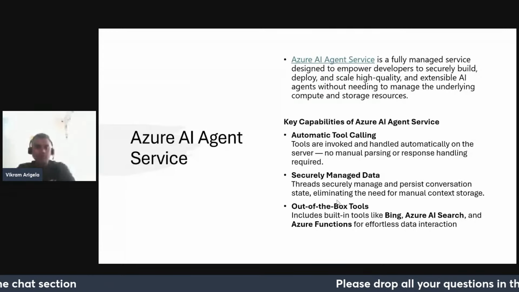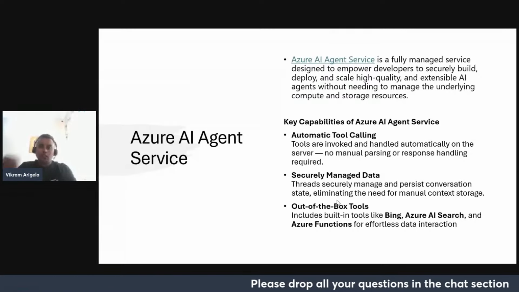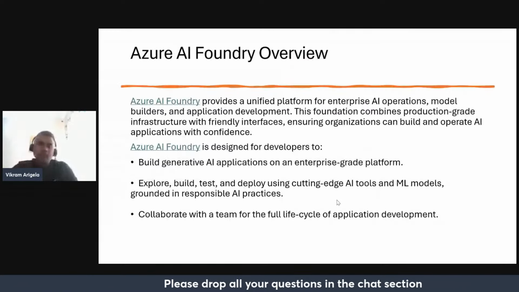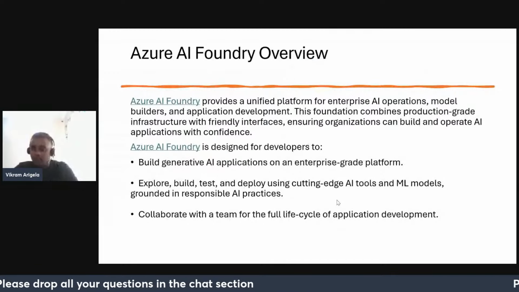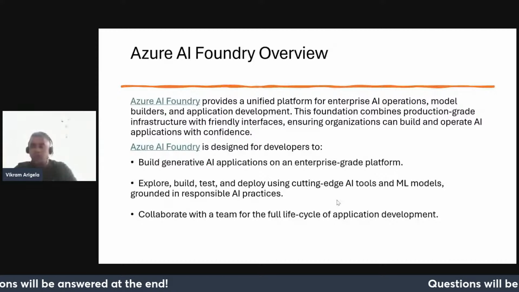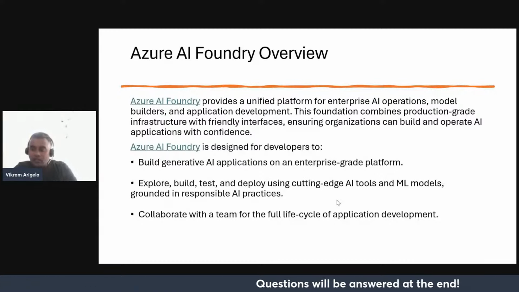And yeah, let's talk about Azure AI Foundry a bit. Previously, we used to have Azure OpenAI service before Azure AI Foundry was there. We used to create an Azure OpenAI resource, and then we used to create an LLM application. We used to invoke it, right?